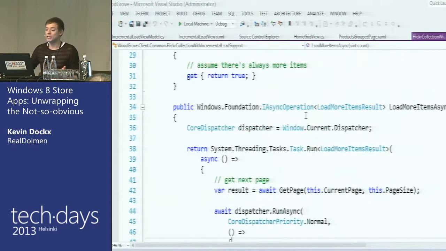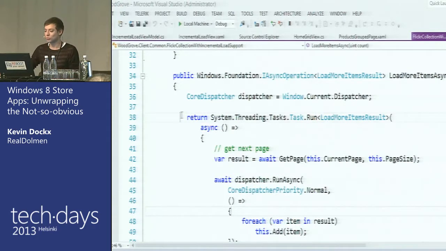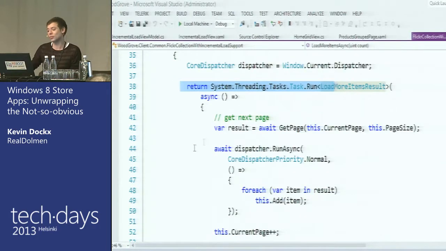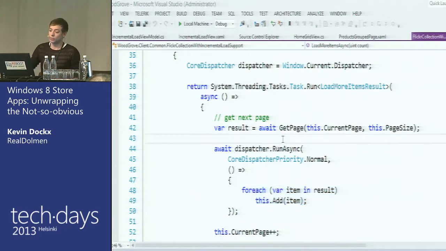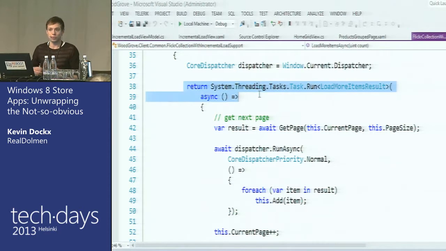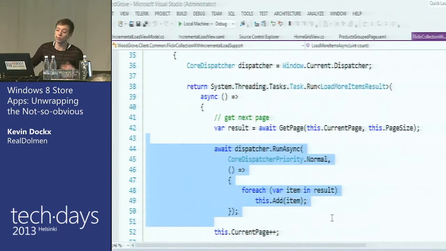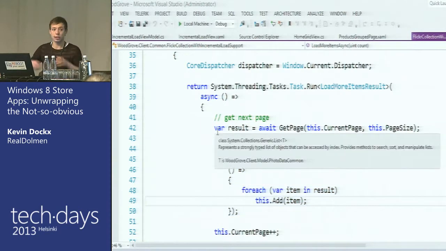So the easy way out for this is do not use a task, do not use a dispatcher, simply call this and add the items to the collection. Problem is, if you do that, your UI will hang because it's loading. Workaround, run it in the background and dispatch it back to the UI thread only at the moment you are manipulating the UI items, which means this will nicely keep on running in the background and your user experience will keep being good.